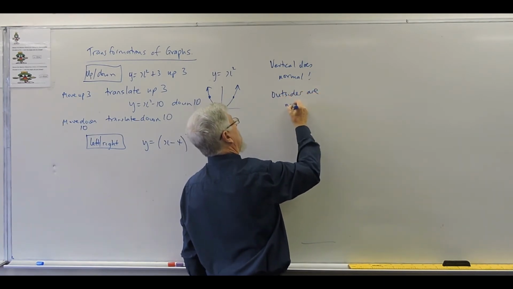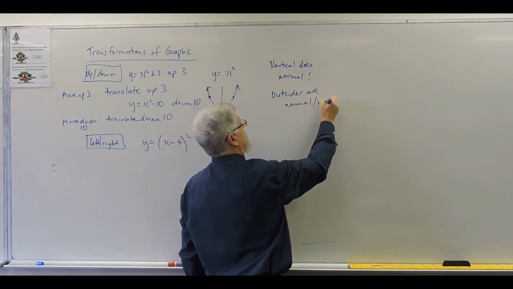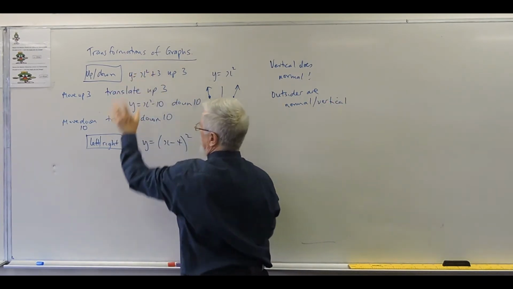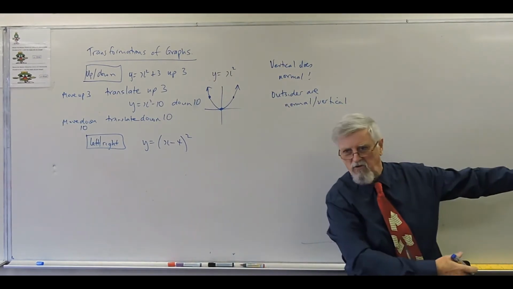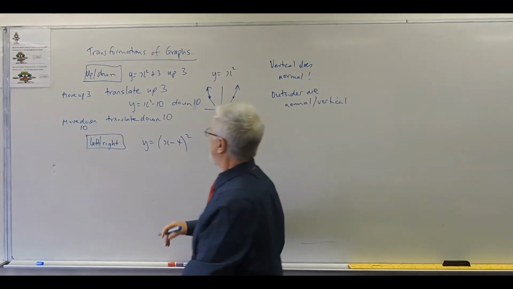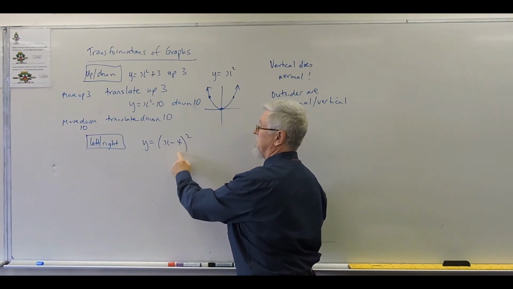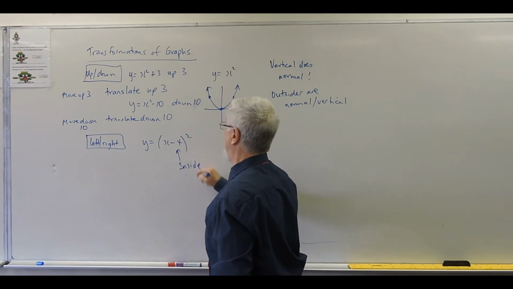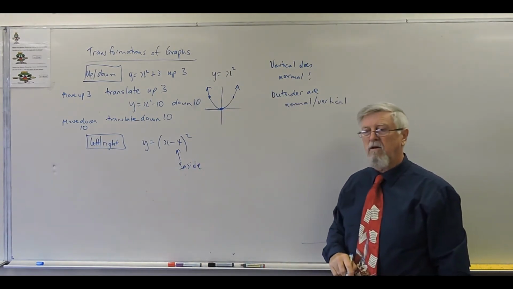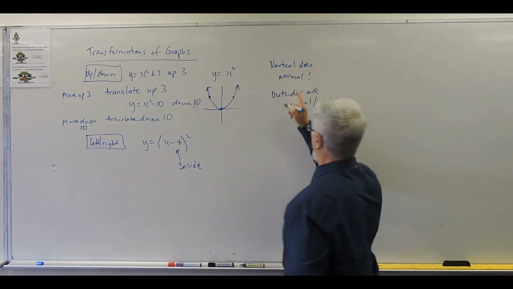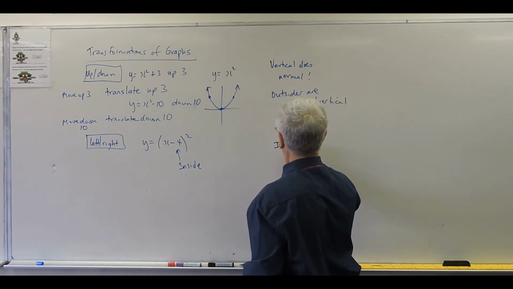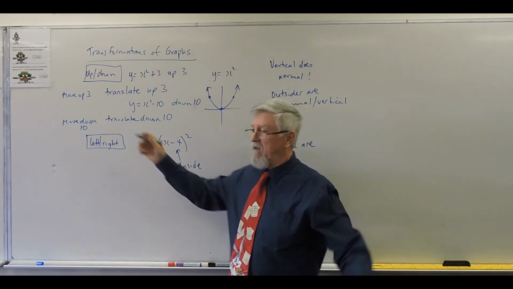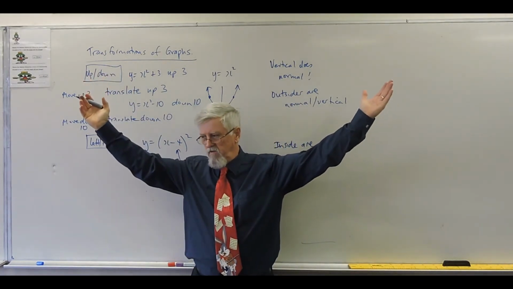So outsides are normal, vertical. The constant wasn't under the control of that squared, it wasn't stuck inside the bracket, it's outside, lonesome, a constant out there. Whereas that one is under the control of the squared, so it's not an outside. Anything that's inside, you heard me nag about: anything inside does the opposite. Outsides are vertical, insides are which way? So that one, am I going to move right 4 or left 4?